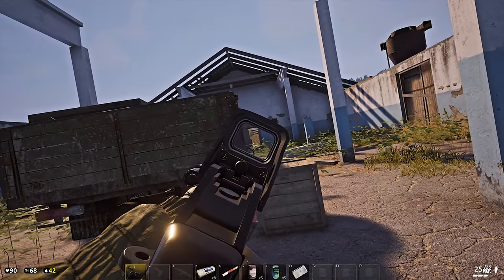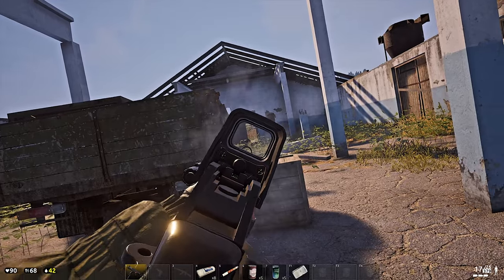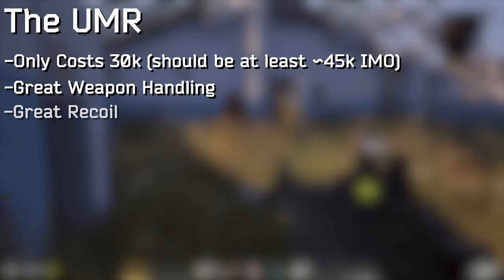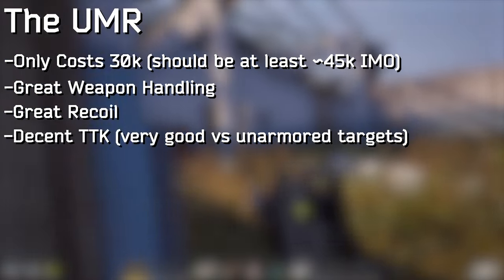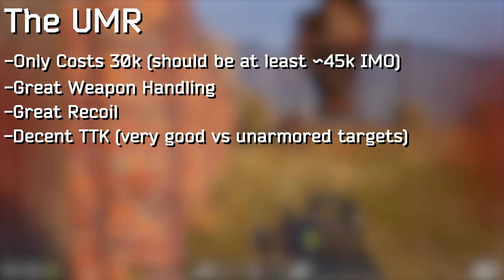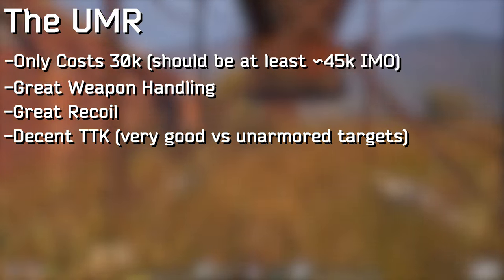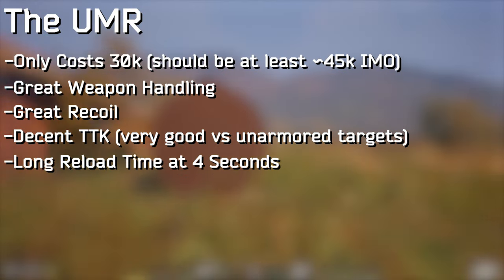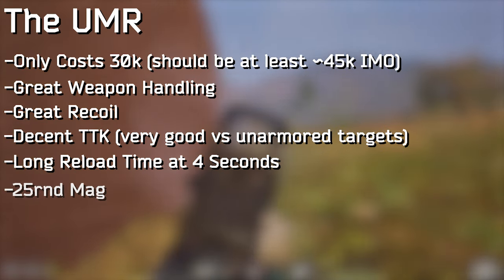I think most of you know what I'm gonna pick at this point, and it's the UMR-45. It only costs 30k, has great handling, great recoil, a pretty decent time to kill that is actually faster than the RPK and any other AK variant against armor, and the only drawback is that it has a pretty high reload at 4 seconds and is limited only to a 25-round mag.